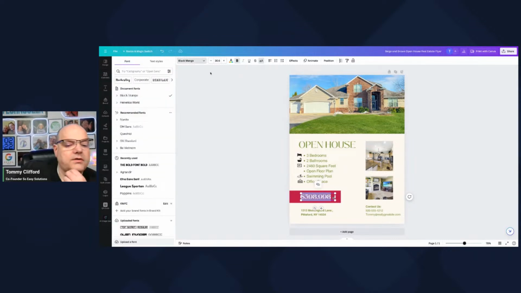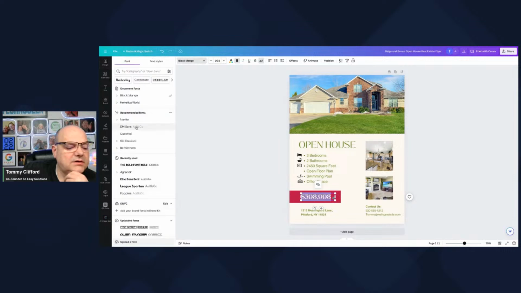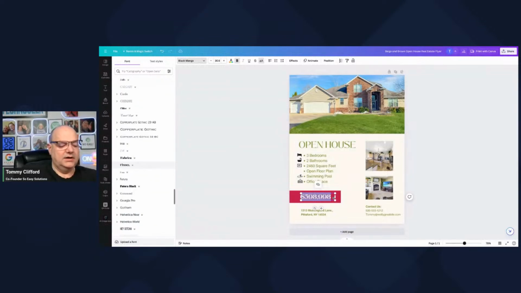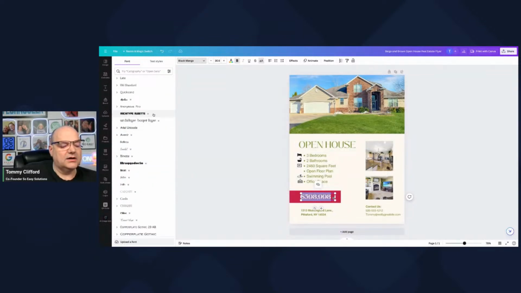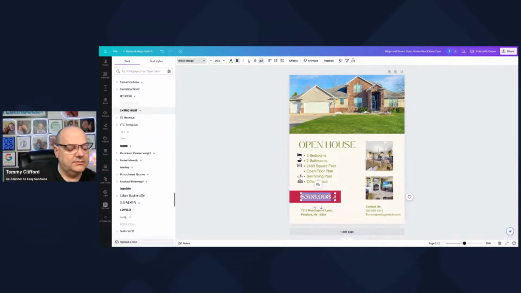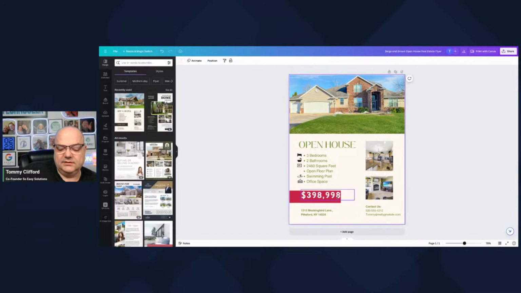Let's go here. Okay, so up here on your menu bar, you've got a lot of things that you can do. Fonts. Oh my gosh, you want fonts? Canva has got fonts. If you're a font person, some fonts are pro fonts. Some are not pro fonts. Because I'm a professional person, I have all the fonts. But there's a lot of fonts that are not pro fonts. A lot of fonts. Accordion Black. Let's go with that. Okay. That's kind of fun. And then I'm going to make it a little bit bigger, and I'll center it in here.